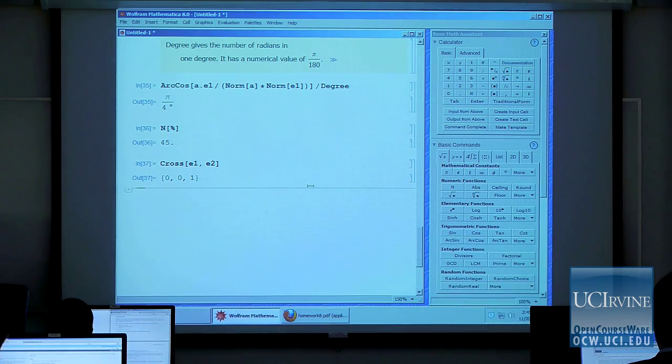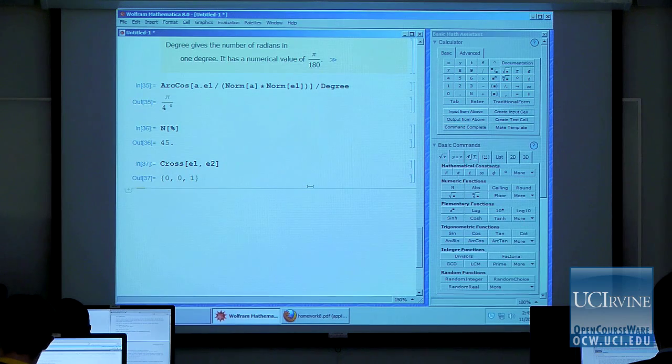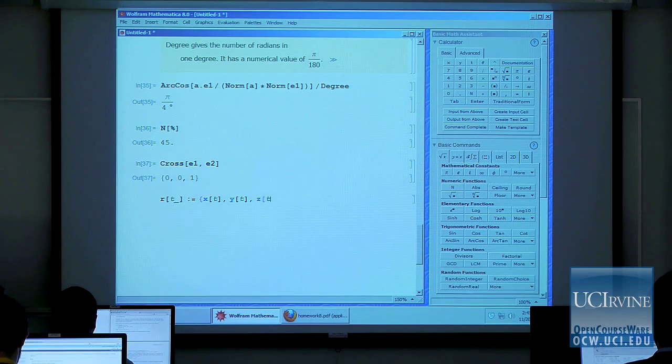Okay. Now, the first one we'll do is the position velocity one. All right. So I'll define an arbitrary function r of t. So this might be the position, colon equals, and now it's going to be a vector whose components are x of t, y of t, and z of t. All right, so this might just be the coordinates of a particle in three-dimensional Cartesian space.